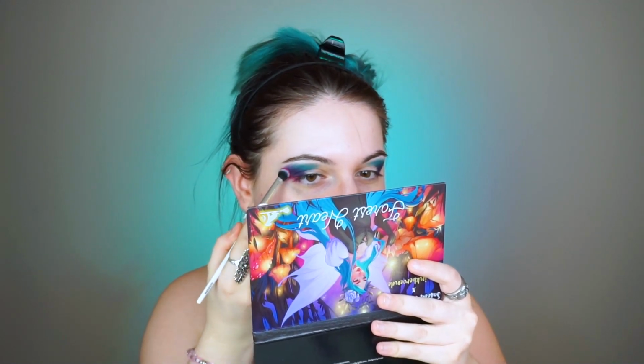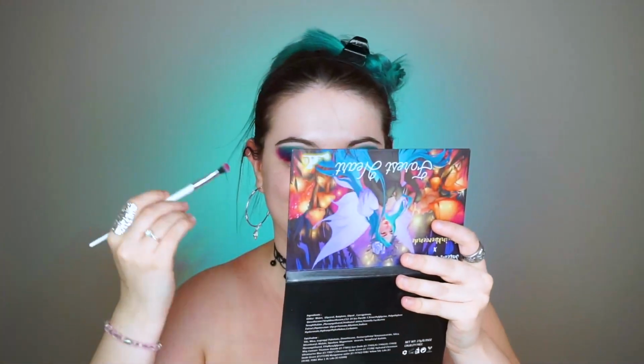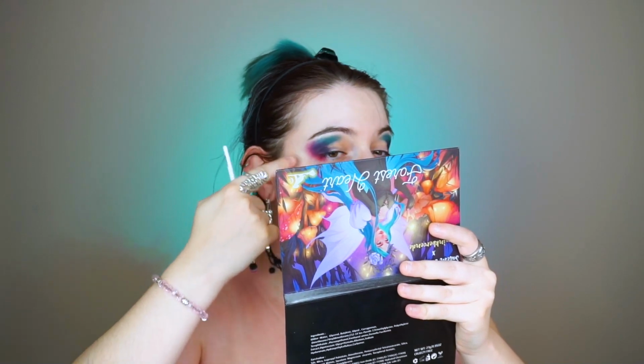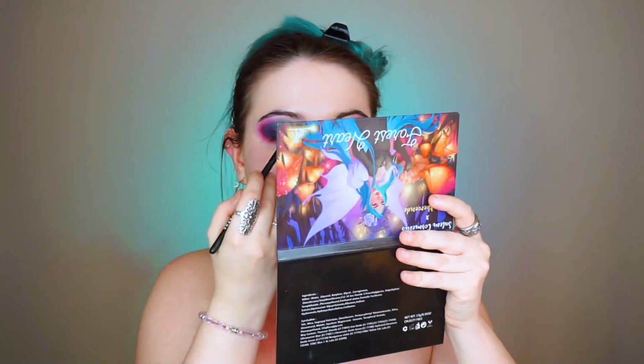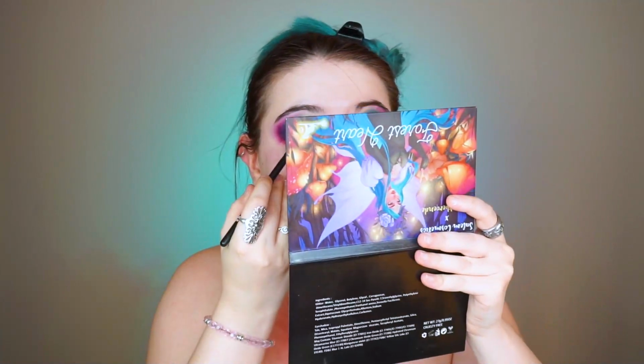Ooh, look how nice combination are these three colors together. What do you think? It's a bit to the weird side, a bit to the darker side, but I personally enjoy it so much. Now we need quite a lot of work to blend out the pink, because I think it's very intense for an outer color, but I think I can fix it all in all. Perfect! I'm so happy with the palette so far. Now the thought is to dive into the Morning Dew in order to give some light green inside there, because the look is quite dark and I want it to be dark, but I want to have a brighter inner corner. Alright, I think that this combination is so unique for my style at least, and I really enjoy having these colors. These are super great.